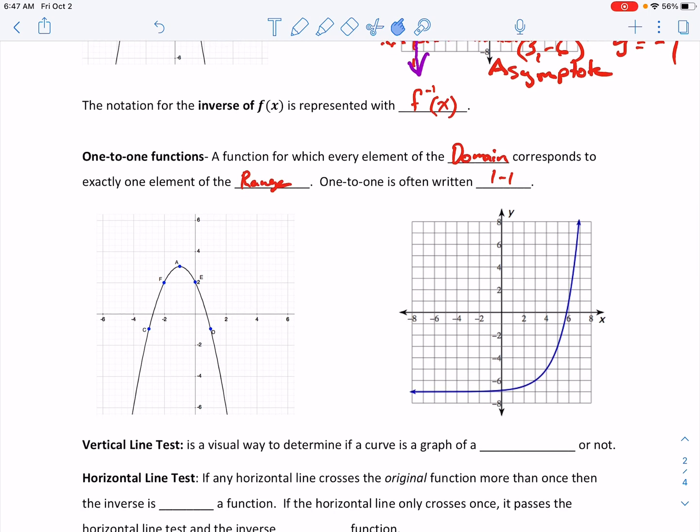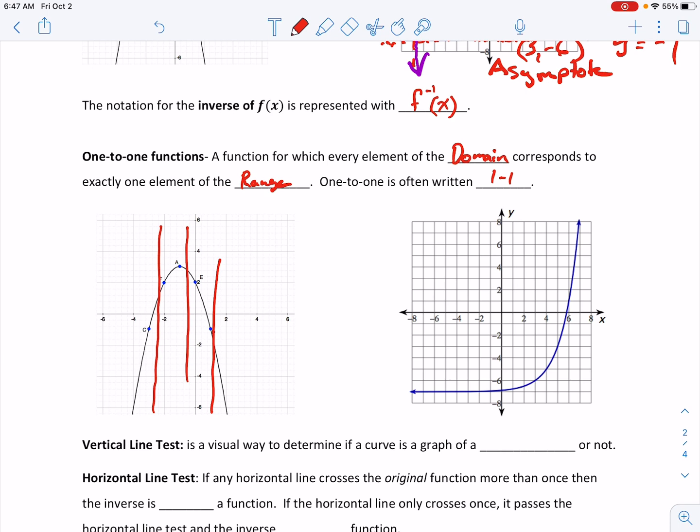Okay, so one way we can identify whether or not something is a function is by the vertical line test. It's a quick visual way to determine whether each element from the domain is mapped to one element in the range: draw a vertical line through the graph of the function and see if you hit two places. So with this parabola, if I come down with a vertical line, I'm only going to hit it one time. One time. One time. So it's going to pass the vertical line test.